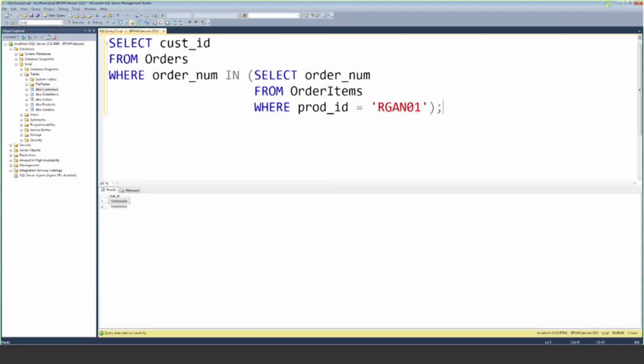Now you've seen IN before. When we used it last time, it was for a simple set of conditions that were ordered against each other. And I told you then it wasn't that useful, but where it becomes really useful is when you're passing a query. And here you can see an example of that. Here, the DBMS is going to first process the inside select statement. And whatever it returns will then get passed as a result to IN in the outer statement. You've got nested queries, one within another. This is a subquery. And if we execute it, we get back the results.